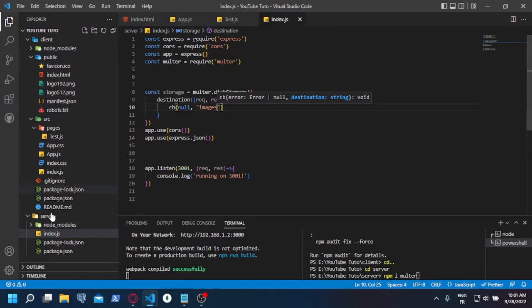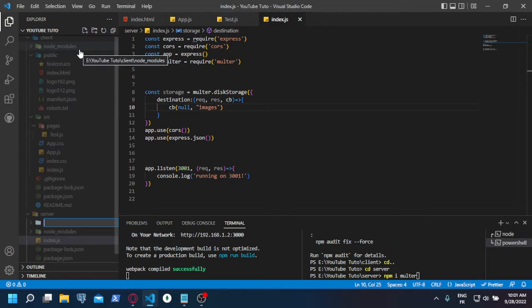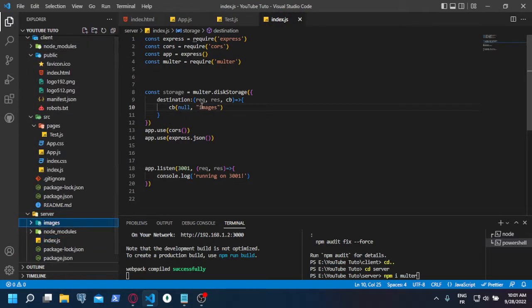I didn't create that folder, so I'm going to create it right now directly inside the server folder. Of course, you can declare it another way or in another place, but you need to change the destination here, like this, if it's under another folder. I prefer it to be like that.